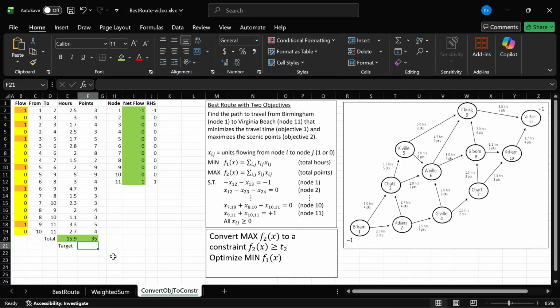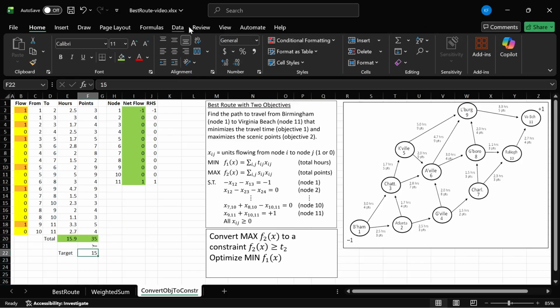So let's say I'm going to put some value 15, which I believe was the lowest scenic points that we had. And then I will go to the solver. I can maybe change this and say greater than or equal. I want this value 35, or whatever the function calculates here, to be greater than or equal to target 15.